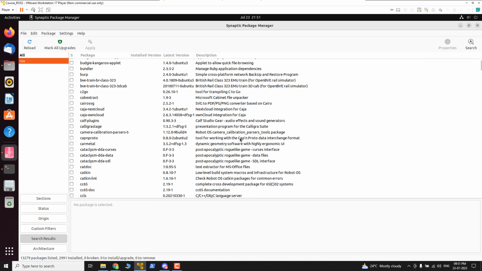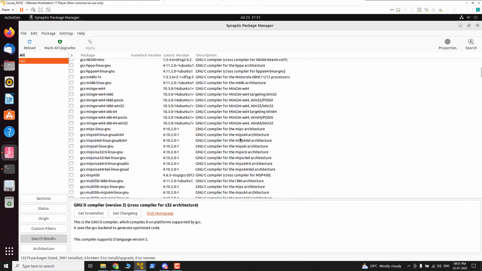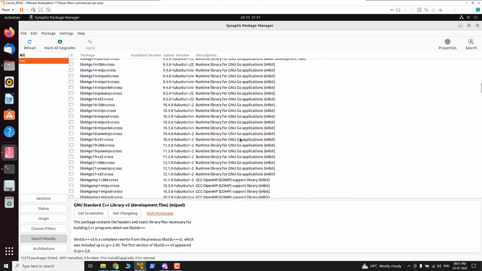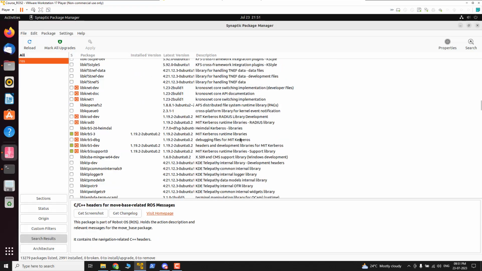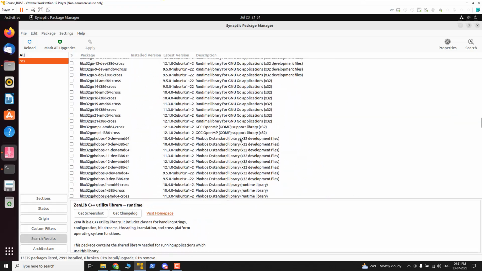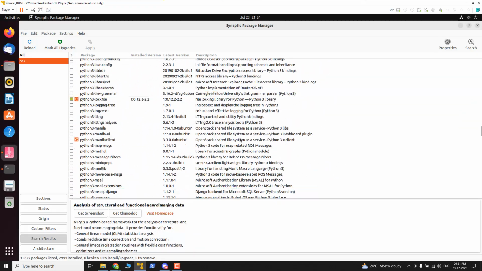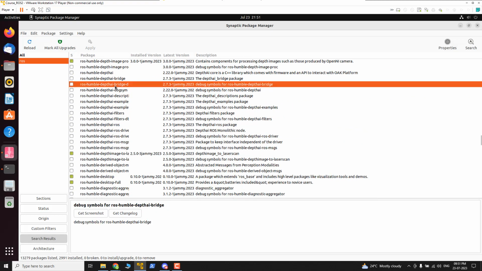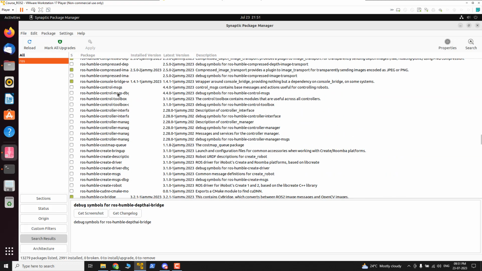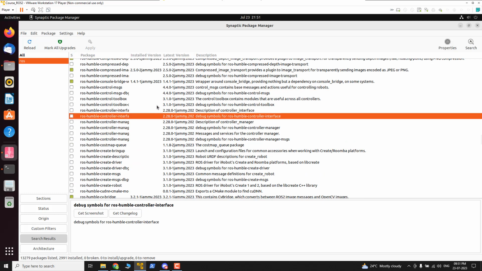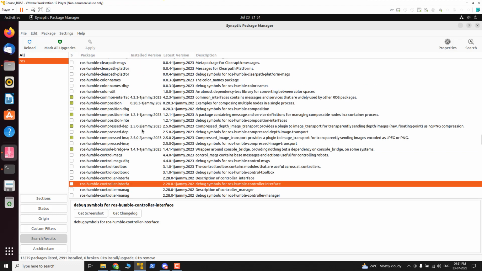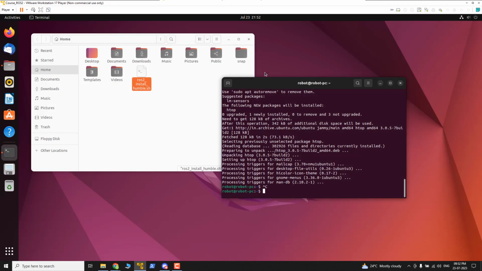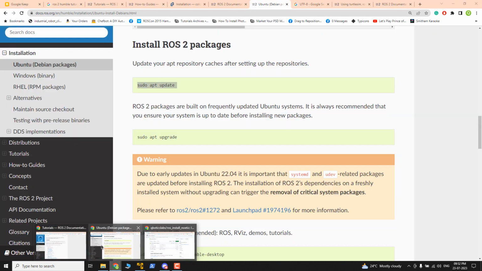You have to just scroll down, and yeah, you can find the ROS Humble packages. Here is the list of packages that is available in the server. Okay, so I'm just closing it.